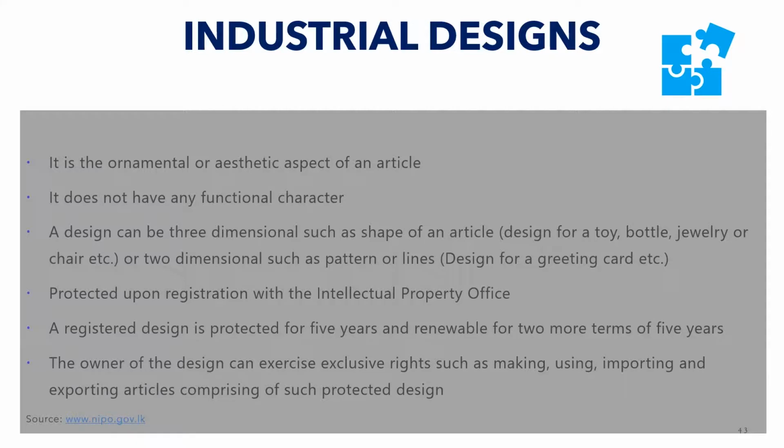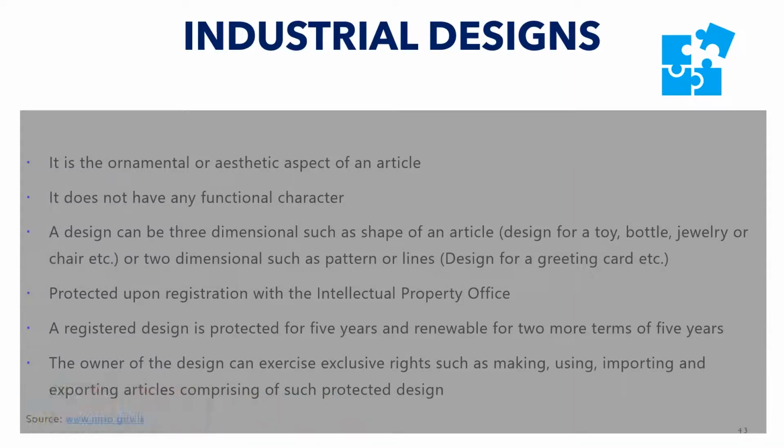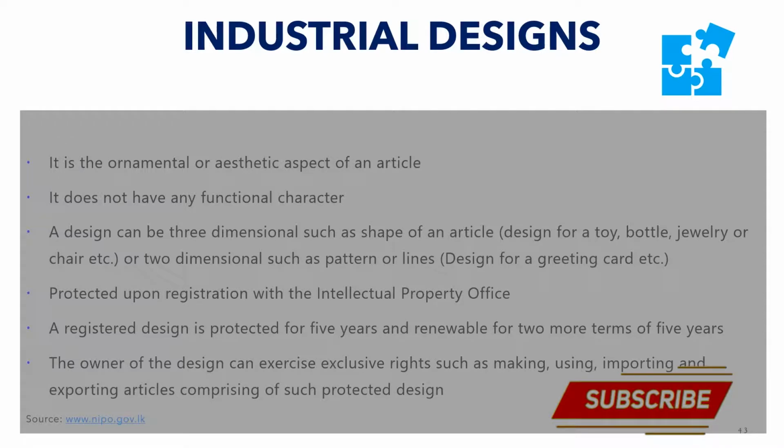So I think some of the easiest examples that we can relate to would be different types of vehicles, the car models, right? How different each of them are, and all of them have been registered for industrial design for their aesthetic appearance. Or even when it comes to iPhone, how iPhone has this little knob in the middle. So that is really an industrial design. It has really nothing to do with the functional character of that article or of that product.